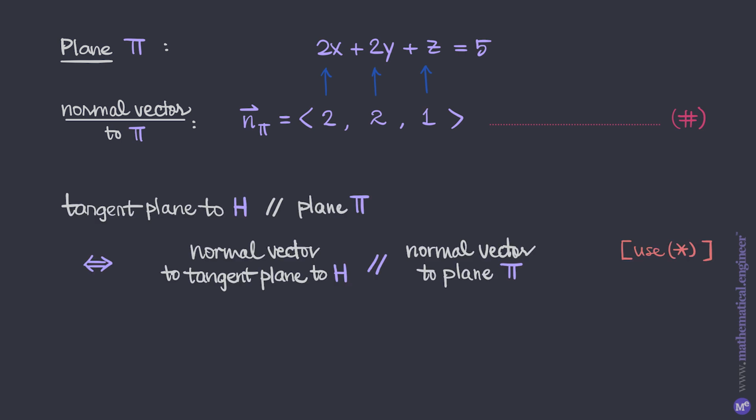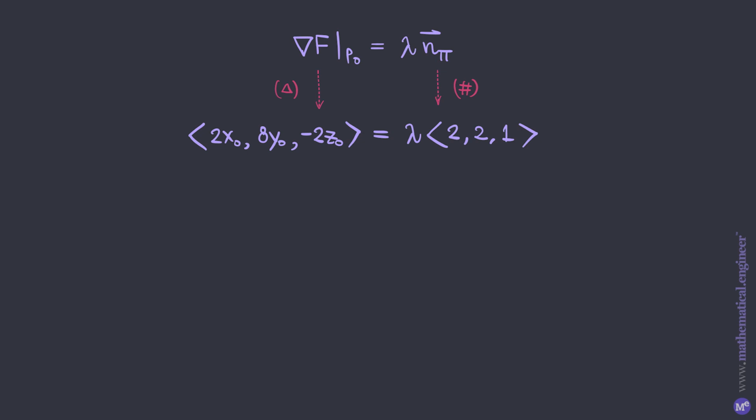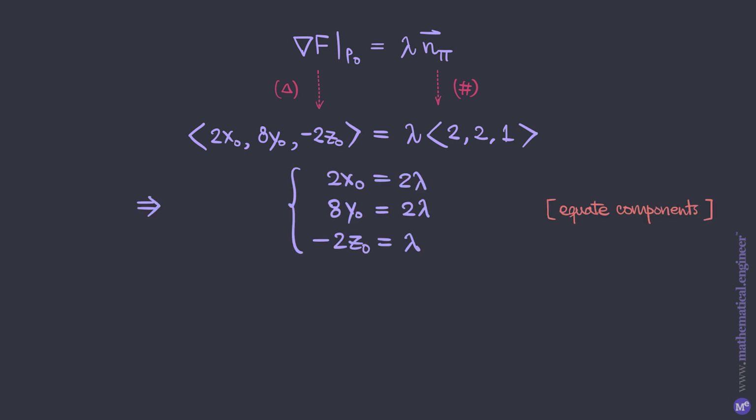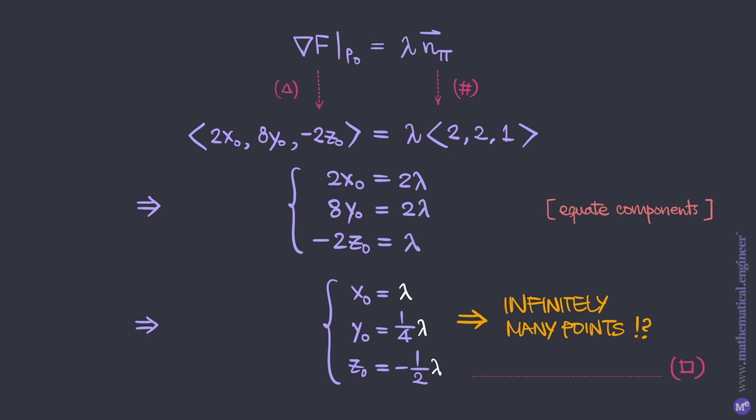Now, applying the key fact to our two planes, we have the gradient of f parallel to the vector n sub Pi. That means we can express the gradient of f at P0 as some scalar multiple of the vector n sub Pi. This is where the only unknown for the problem gets in our way. The scalar multiple lambda is something that we are going to figure out, which will lead us to the points we're after. But we don't know how yet. Now, plug in the two normal vectors. We get these three equations by equating the vector components on both sides. After simplification, these equations form a parametric representation of the points that we're interested in. Let's label them using an empty square. But since lambda is an unknown, it could be any real number, and we have infinitely many points. That doesn't make any sense.